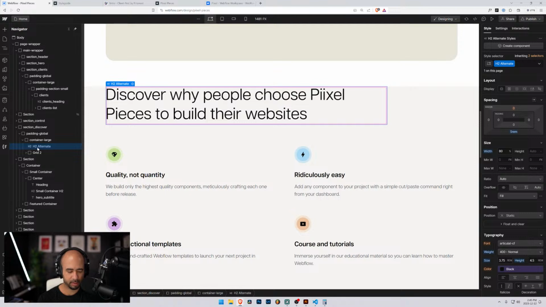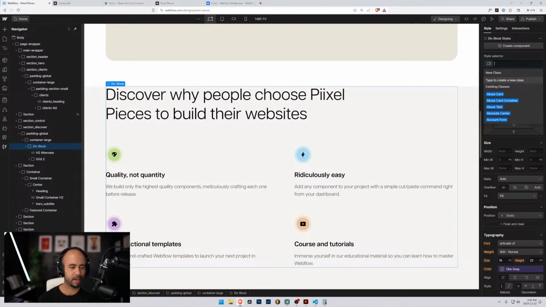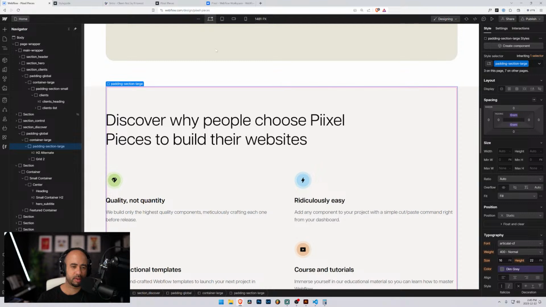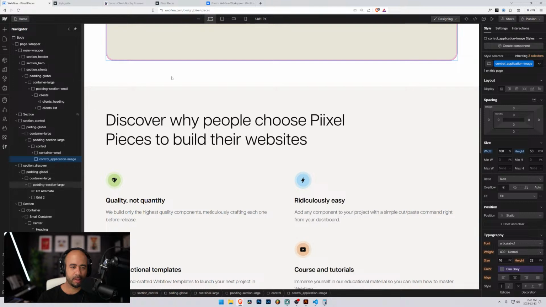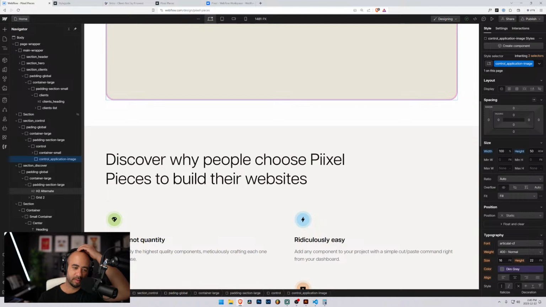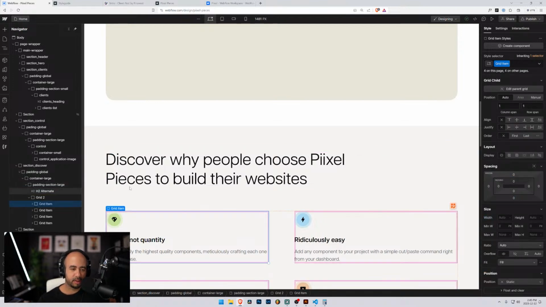And then here is where we are going to mess around with our padding by adding a padding section. And we'll do this large. So it doesn't quite look the same, and that's in terms of the distance between the white here and then this space here, and that's just simply because of the extra space that you're getting here from this typography, from this H2. That's just a little optical illusion that we're going to have to rectify.